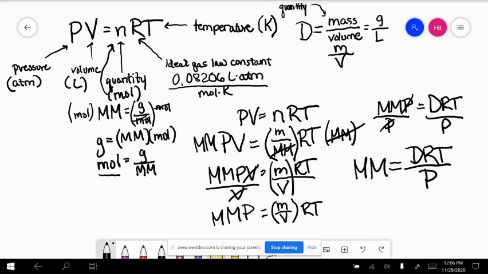So my equation now allows me to use the ideal gas law constant to find the identity of a gas based on its molar mass. So the density of a gas is an identifying factor for a particular gas. Each type of gas has a different density and it can be an identifying feature.